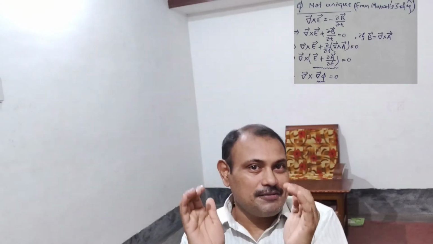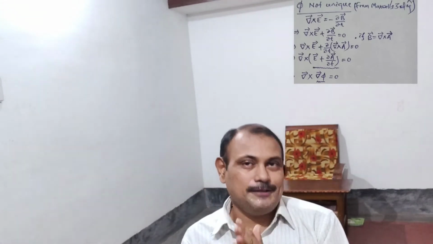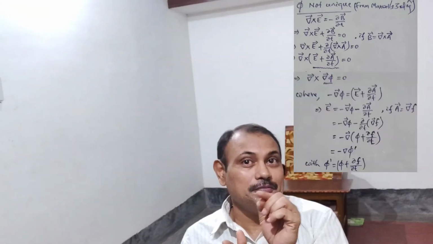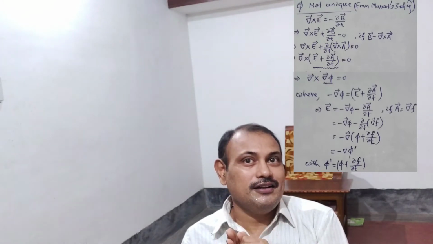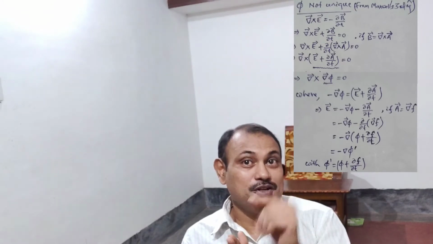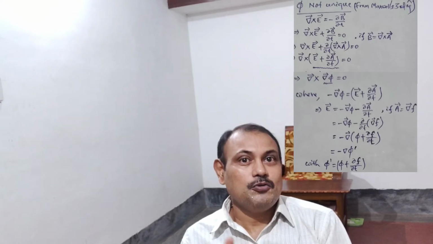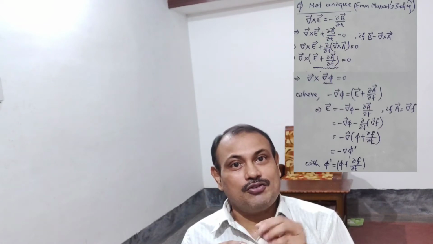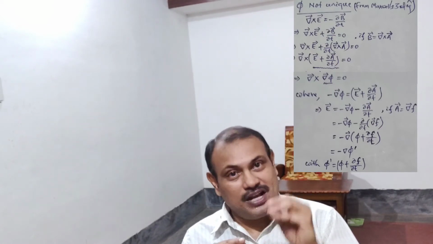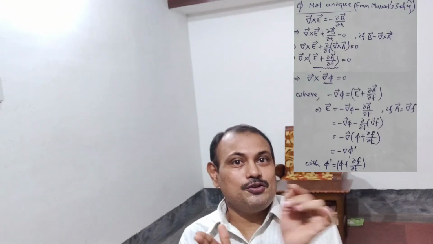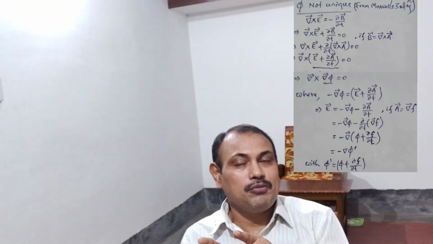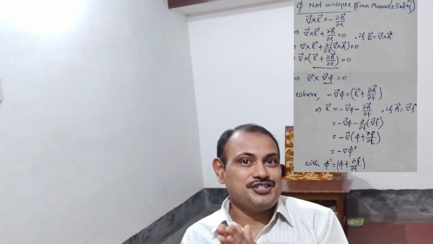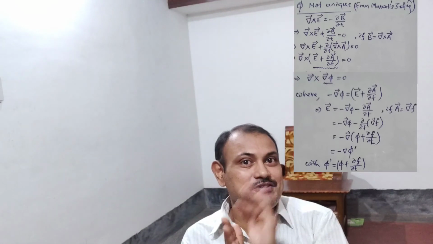So here you can write grad phi in place of the bracket E vector plus del by del T of A vector, where negative of grad phi has to be equal to E vector plus del A by del T. Recalling the definition of potential, we set the concept and assign the work done at infinity equal to 0. Therefore we put a negative sign, because that is work done against the field, bringing the body from infinity to this point. That is why we are using the negative sign.